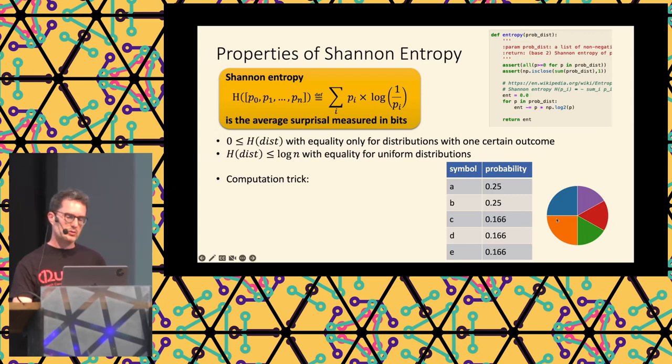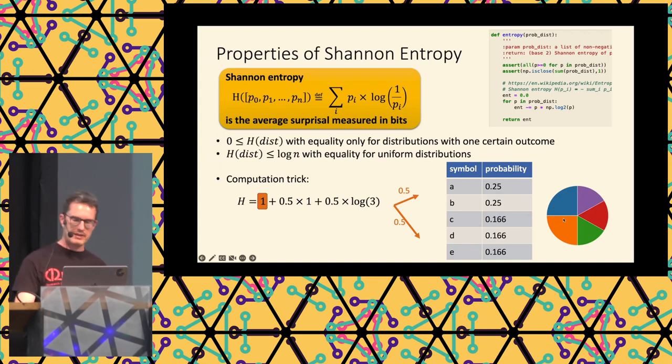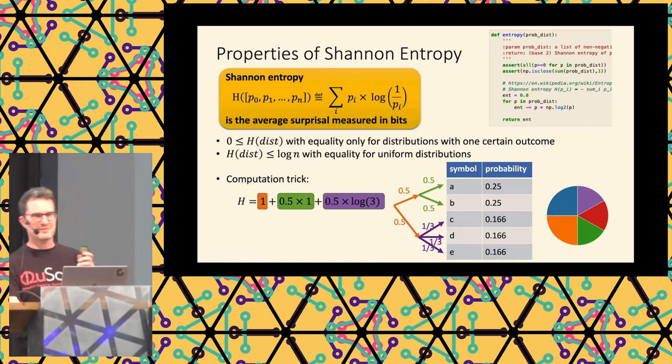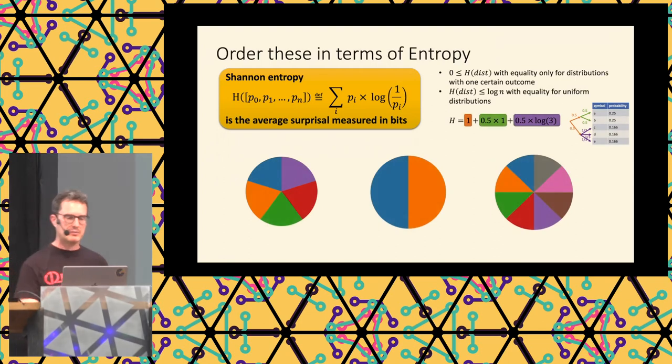For instance, with this distribution here, you can notice that somehow it's nicely split in half. You can understand this distribution as coming from a random process that first decides whether it's on the left or on the right. So with 50-50, you go up or you go down. That's one bit of entropy. And then in the upper half, you want to decide whether you're blue or orange, whether you're A or B. That's again a 50-50 choice. So with weight 0.5, you go up, and you have another bit of entropy. Or with weight 0.5, you go down, and then you have a uniform distribution. You have 1 over 3 to get to one of these other outcomes. That's a nice, cute way of computing entropy. Students would practice a lot to do that. We don't have time, unfortunately. But we're also going to practice a little bit, because now you know these rules.